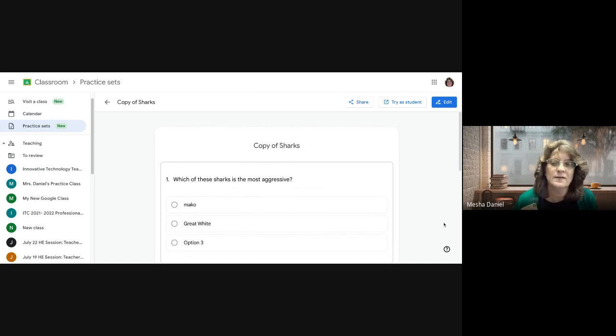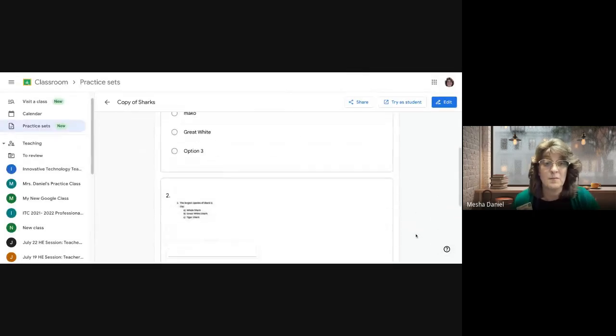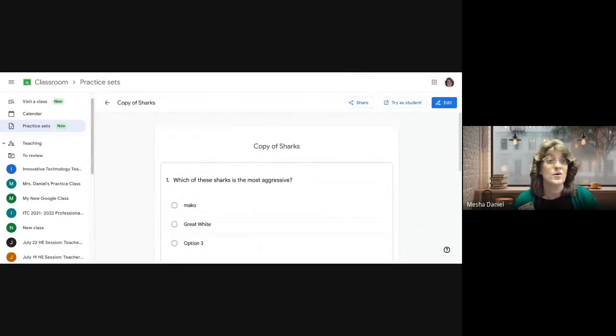And you know what? If you have any thoughts about this, like, you know what, I wish Google Docs could do this, and I'm not talking just about practice sets. I'm talking about Google Classroom or any of the Google tools that we use on a regular basis. Right down here, actually this one's a help, but most of them have a question mark on them. I believe it's on here somewhere. I know I saw it, where you can actually give feedback.